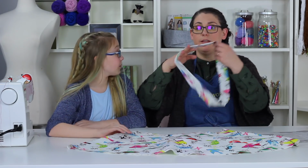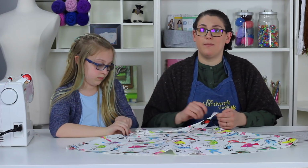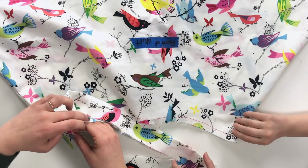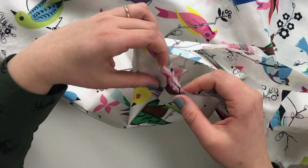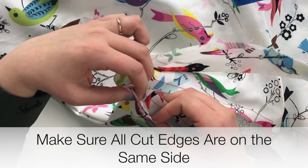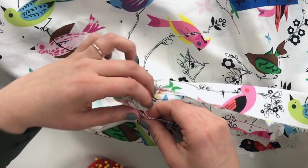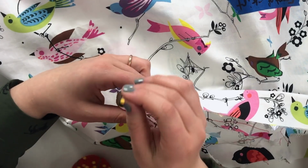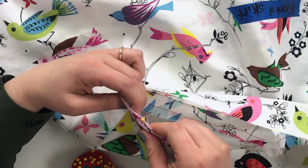And now the casing is going to match up to the side seams. That's the first place I want to go to meet the band so it goes around the top of our skirt. So you can see right here, I have my side seam of my skirt and I have the side seam of my casing, and I'm going to match it up right here. We're going to take a pin. I place my pin going in vertically. I want the ball head, the plastic ball at the top of the pin, to be sticking up. So we got our first pin in place.